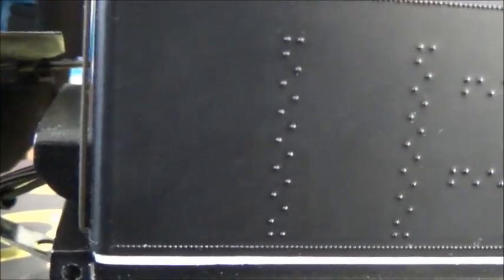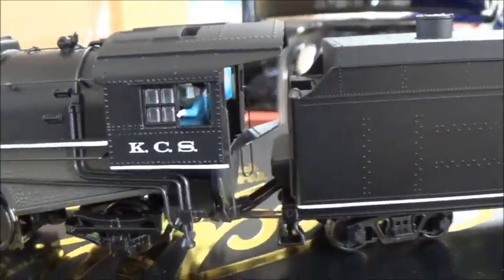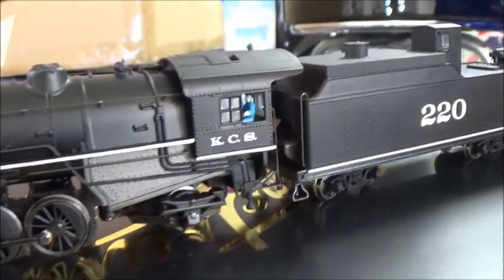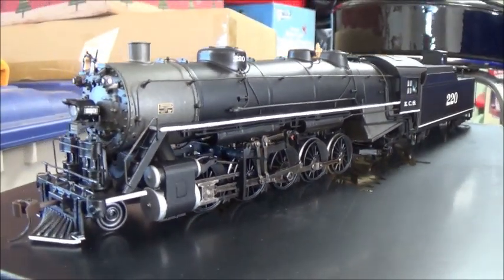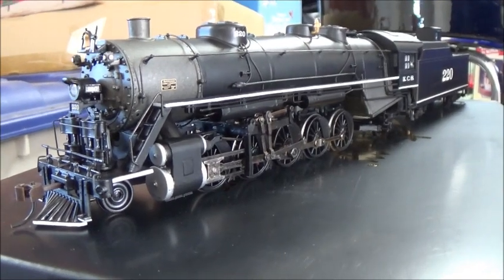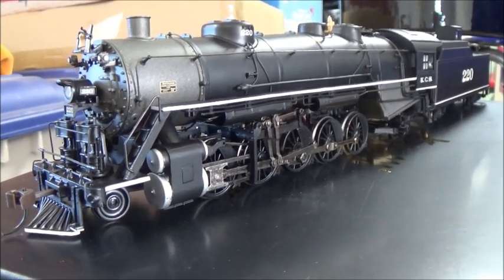Yep, you've got to agree. This is a very big and very well detailed model. Now, without further ado, what do you say we put her on the track and run her? Let's go.